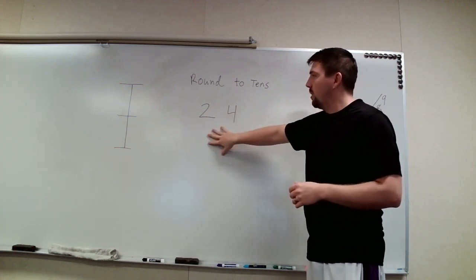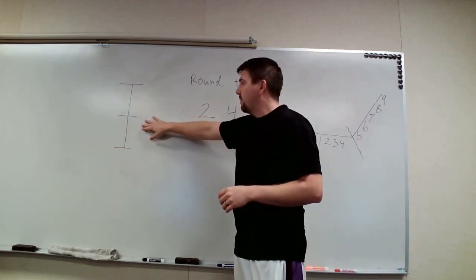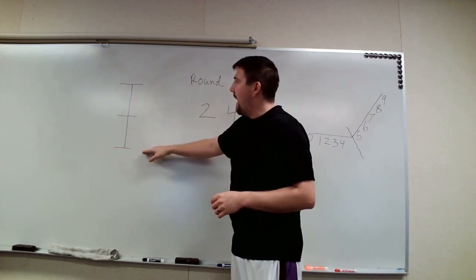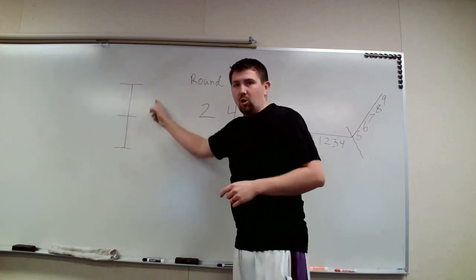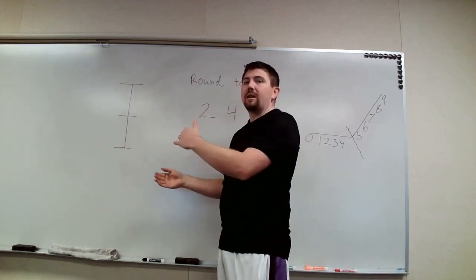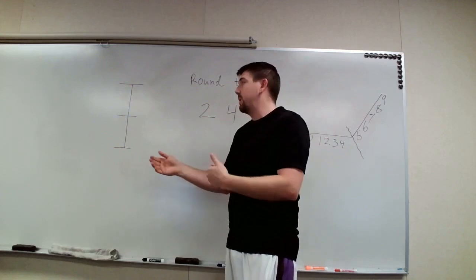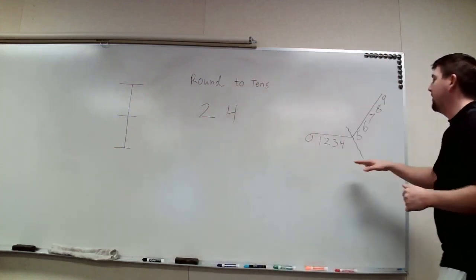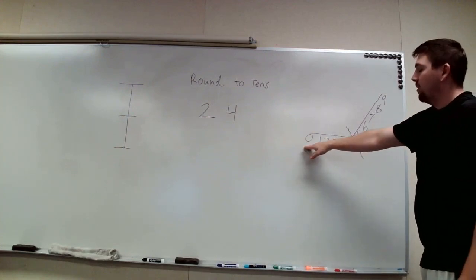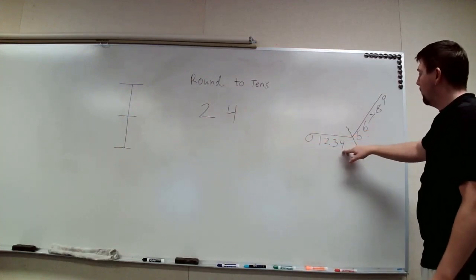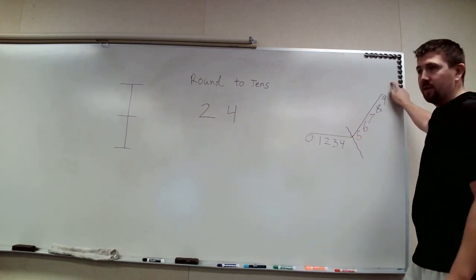So I started with 24. I have a number line, sorry. And I have it up and down just to really drive home that visual aspect of we're going up and we're going down. You can turn it sideways, and even better if you turn it sideways and up and down so that they are able to do both, depending on whatever they see. And then I have this conceptual understanding of a visual, that numbers 1, 2, 3, and 4, nothing's going to happen to them, and 5, 6, 7, and 8 are going to go up to the next number.